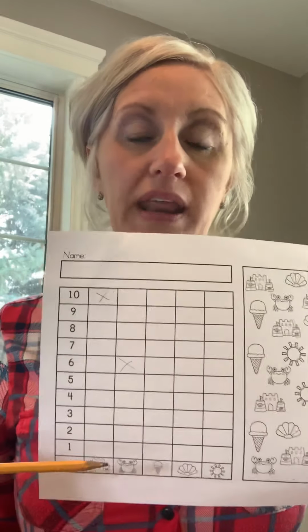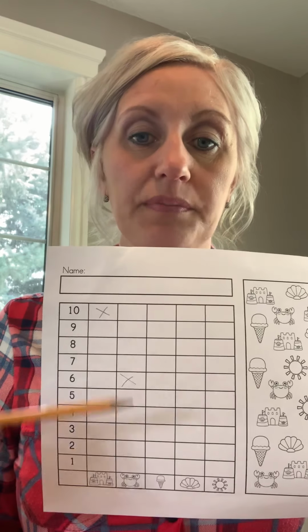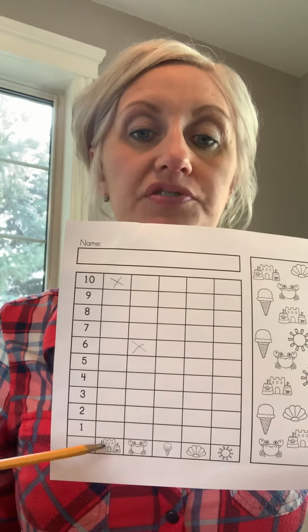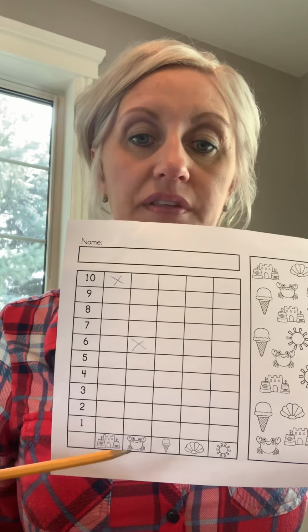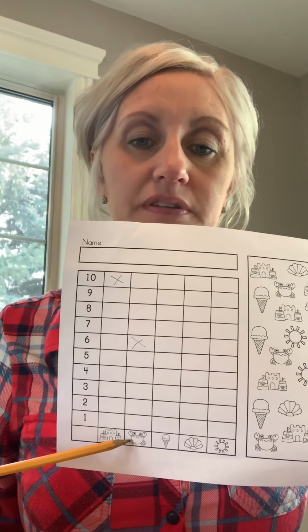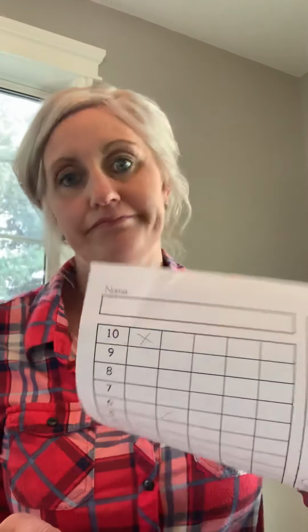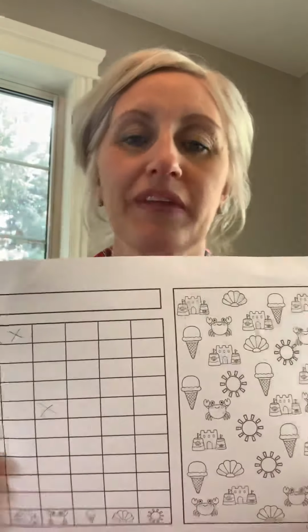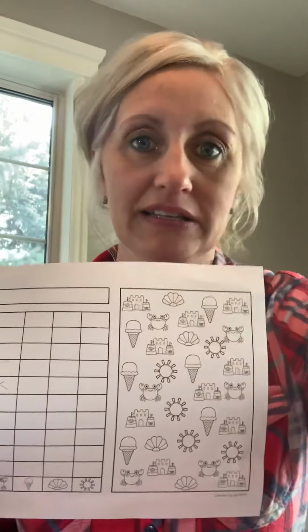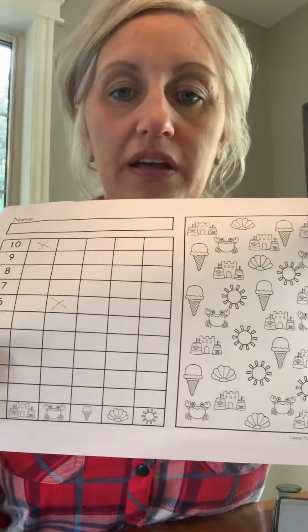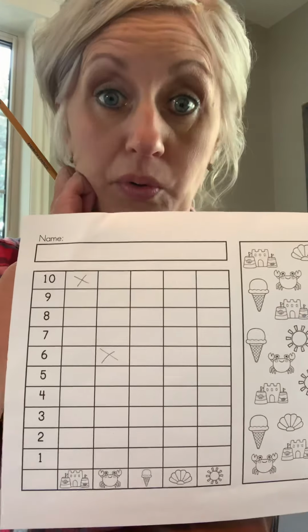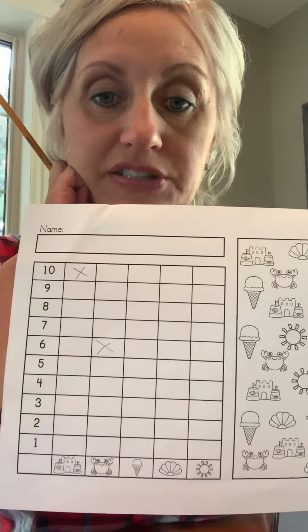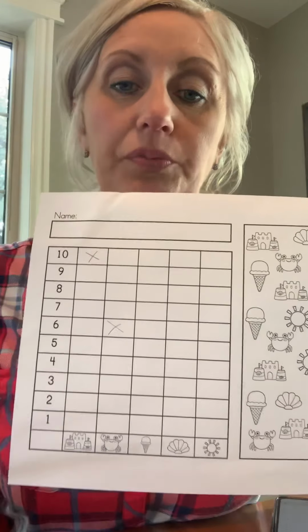So we know now that we've counted them and marked them, that there's more sandcastles than there are lobsters. Is that a lobster or a crab? I don't think it's a lobster, it's a crab. All right, Miss Kim is silly. All right, here we go. So I will just wait, and go ahead and pause it if you need time to catch up, and then unpause it when you're ready.